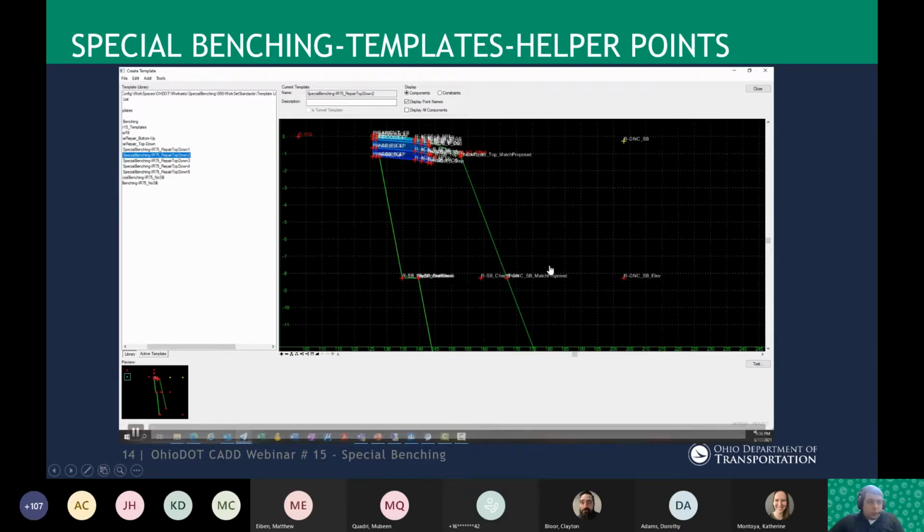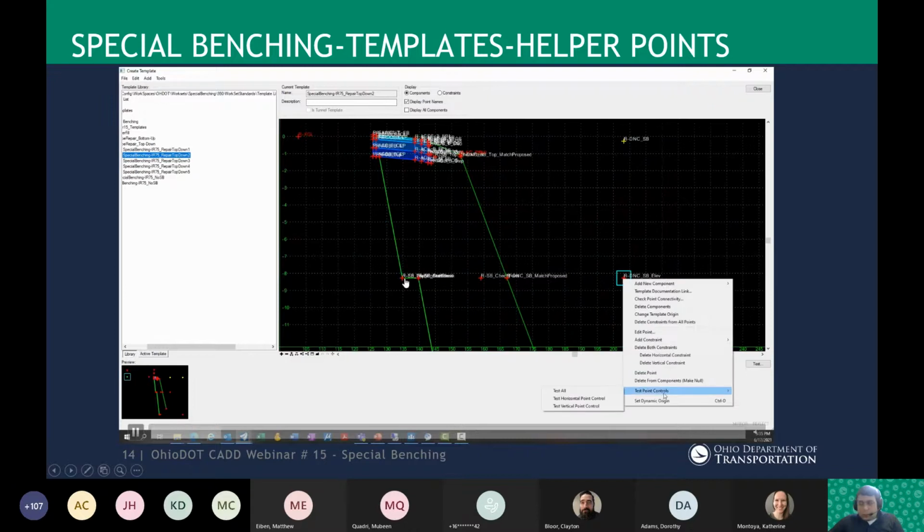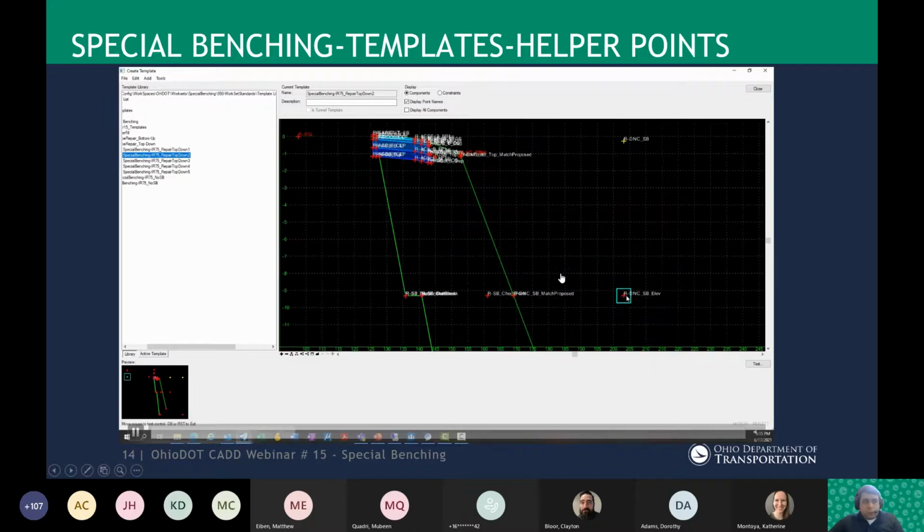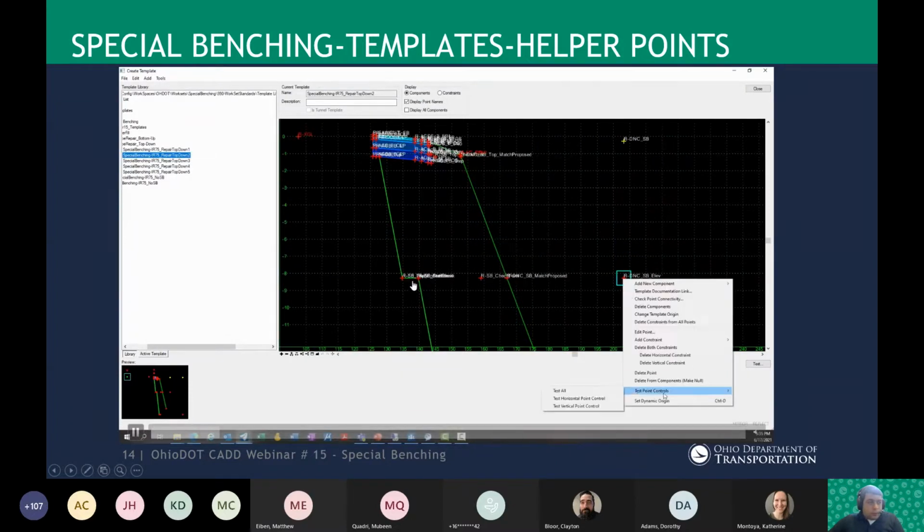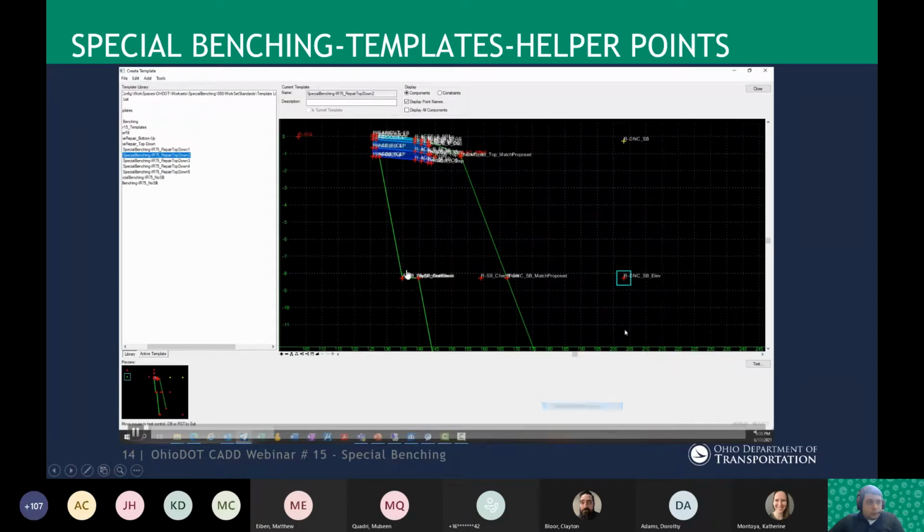I figured you'd be wondering: if I need to control a point to change elevation, which point do I need to control? Is it the inside point? Is it the outside point? Rather than messing around with that, it's just easier to say this elevation point is what's controlling it. Furthermore, as I get later on, there are more points here, which further complicated this area. So to keep it simple and easy to understand, that's what I've done.